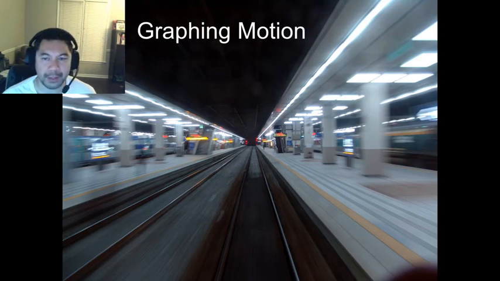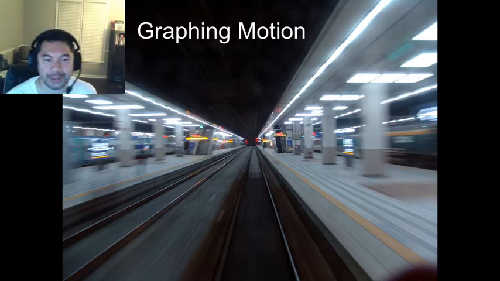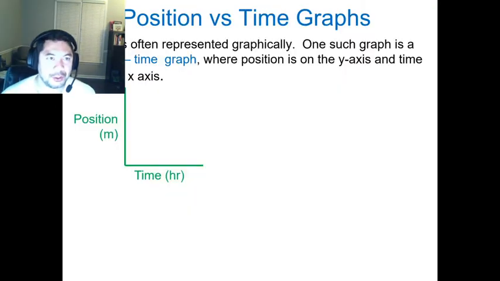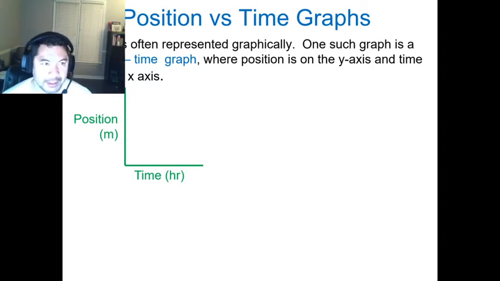Today we are going to be looking at graphing motion, particularly on position time graphs. Position time graphs are basically a way of marking where an object is and where it moves to over time. So let's start with the axes. We'll just use a generic one right now with position on the vertical axis because that is the dependent variable. The position is going to change as a function of time. And on the horizontal axis, we'll put time.